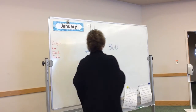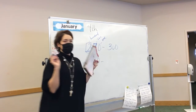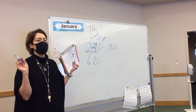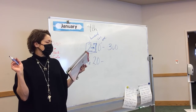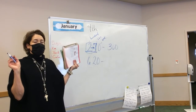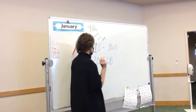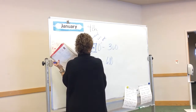How about... what number is in the hundreds position, first and foremost? Owen. The 6. Correct. So does it stay 600 or does it round up? Winsheen. It stays. Why? Correct. So it does not change the 6.